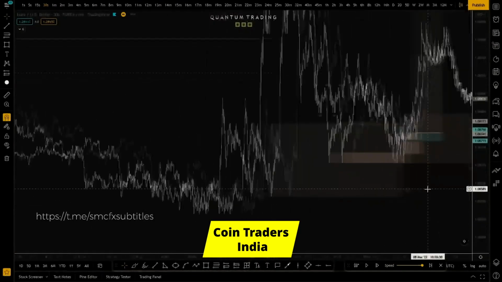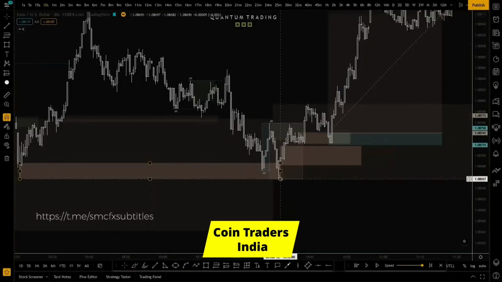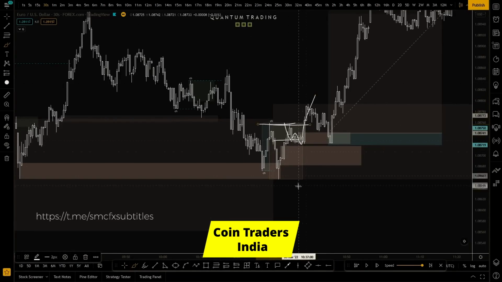So if we have a look now and see what's happened, if we see this level here, yes, there's something in this wick down here which is valid, but we can see that price just continued to push up. There was no interaction. And the part that led to the supply to fail was when we reacted to this supply, we expect to see a new lower low in the market before a new lower high before a new lower low. But this point here was the point of interaction. This is what's led to the flip that's then led to the change of character.